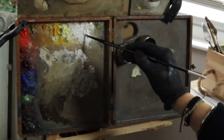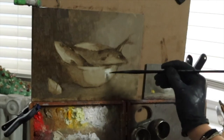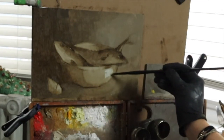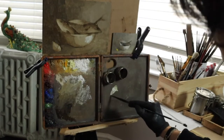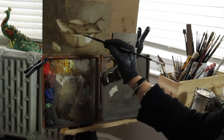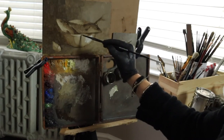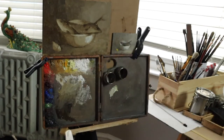You don't want to start painting the little details on the skin of the lemon. I don't want to start painting the scales of the fish. What I'm focusing on right now is just getting the overall bigger form of the bowl, for example. Just get the overall form of the fish, the overall tone and color, and the big gradation that exists on the background.